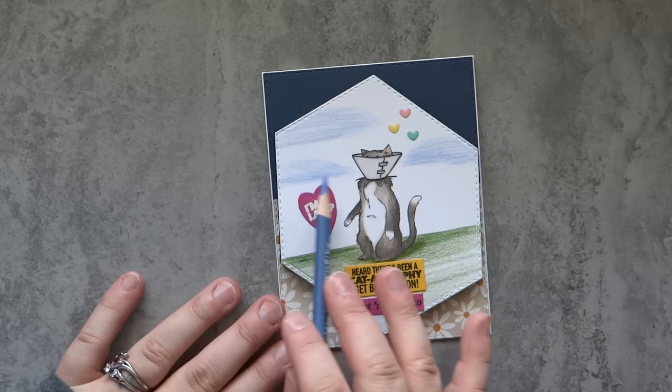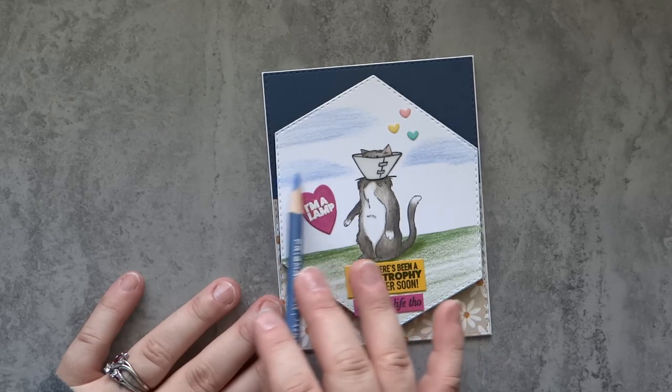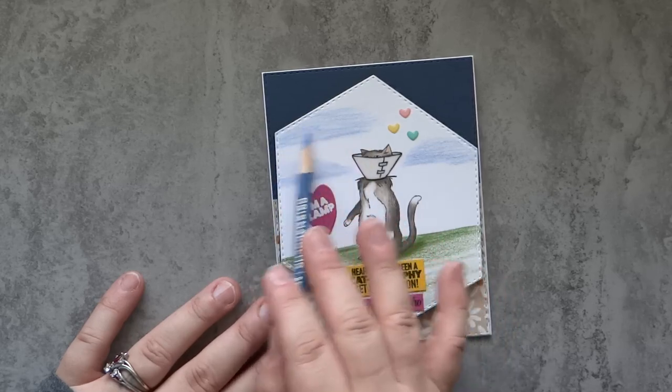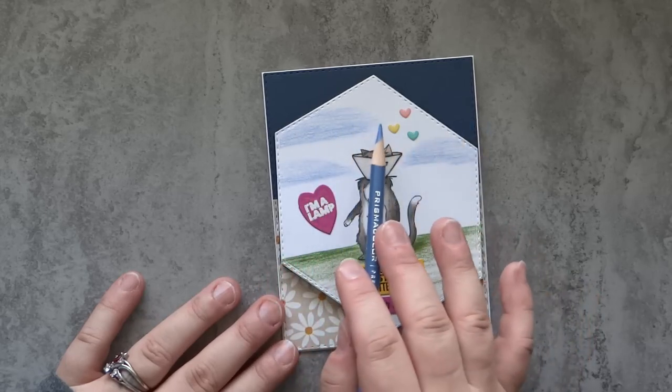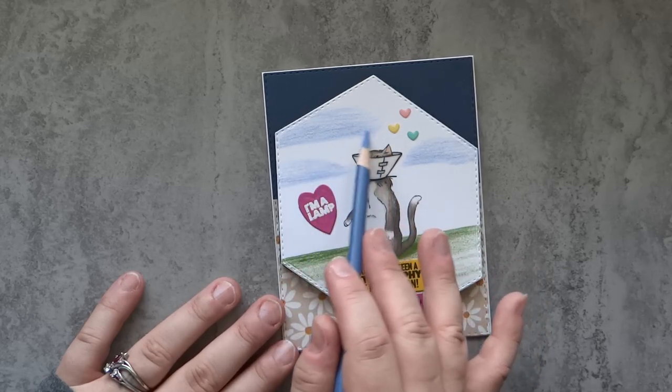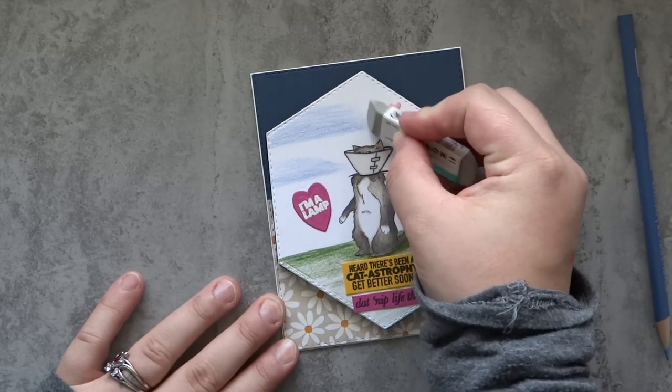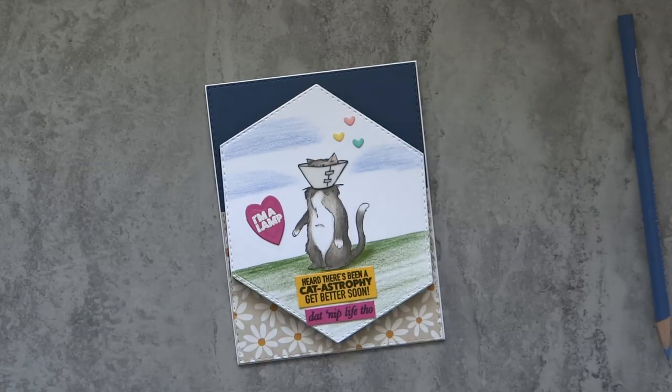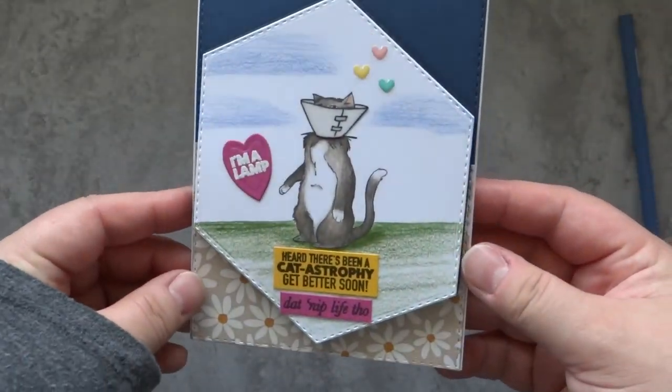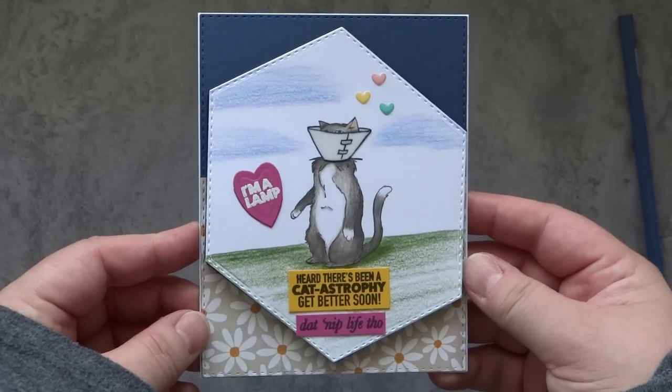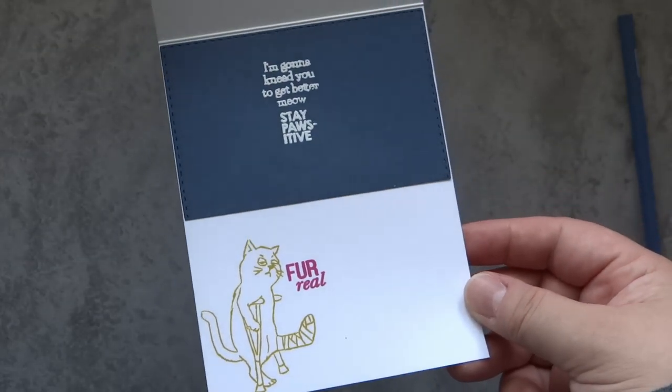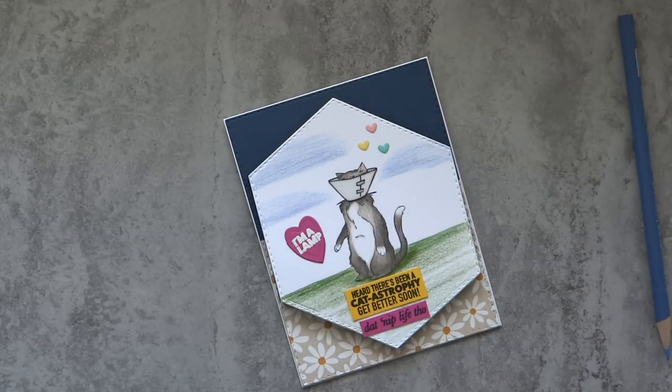Here's the front of the card. I think these are so fun. You can put a sentiment on the inside too to push the 'I'm a lamp' part so your recipient knows to push that to make the card light up. I just giggled to myself the entire time because I thought this was hilarious. Hopefully somebody else has the same kind of humor as I do. I'm always looking for new ways to make interactive cards using these power packs, so leave me some suggestions down below.